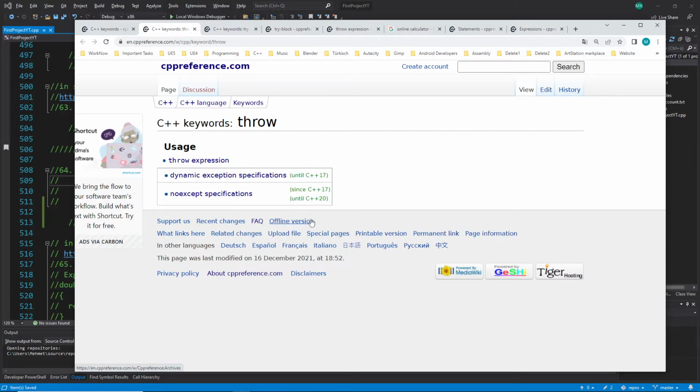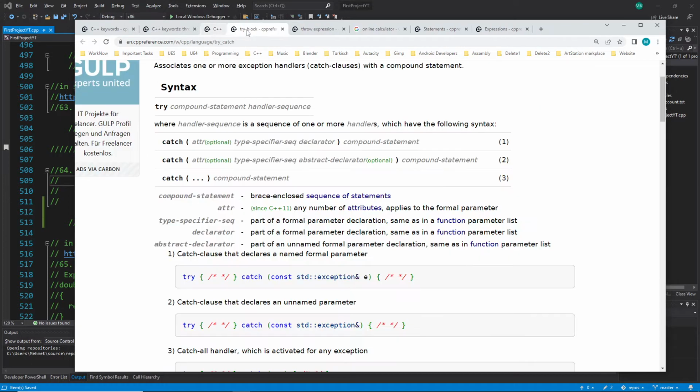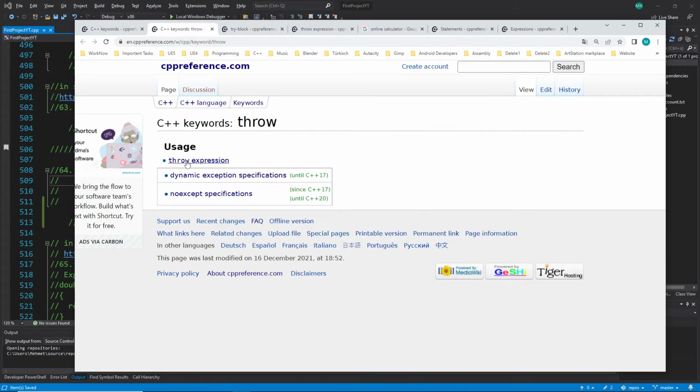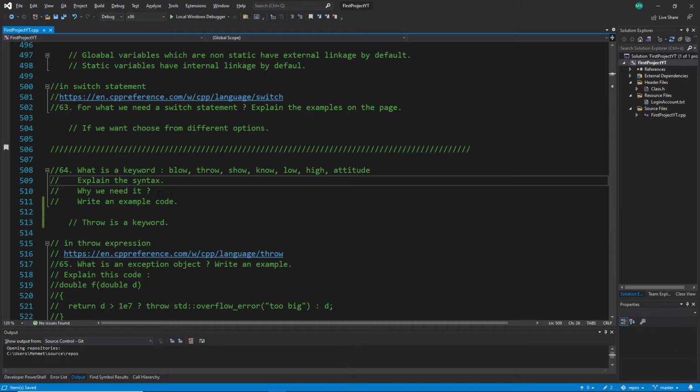That's for, let's say, intermediate and more advanced users, so you can skip this. We are starters, so we don't care about this one, at least at the starting point right now. That means in our case we go here to the throw expression, and here in the throw expression is our syntax. So we can go back and answer this question.